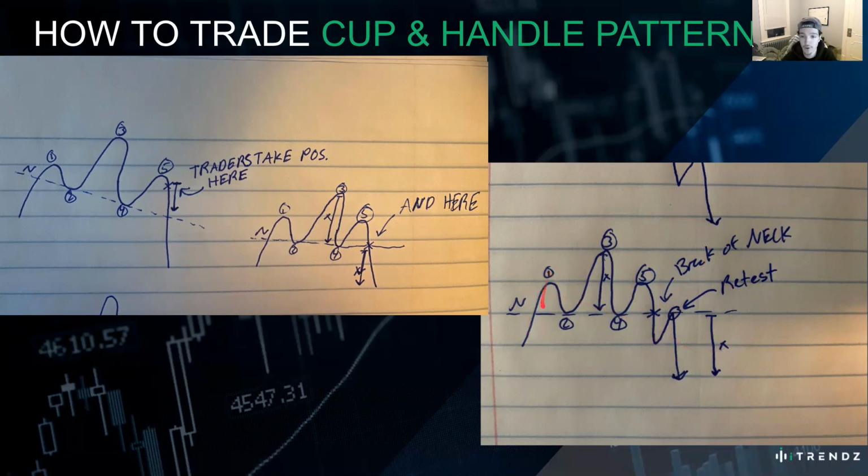So you have your left shoulder, your head, and your right shoulder. And then the break of the neckline is this first break here down. It's going to bounce on a support, retest your neckline, reject, and then pull back even further down and get that full extension in. And again, to get that measurement of the extension, you take the peak down to the neckline, and then you just extend that below that neckline or above that neckline, and that's your measured extension there.